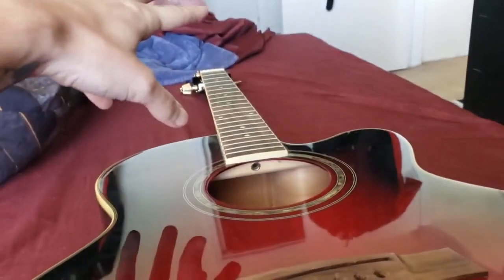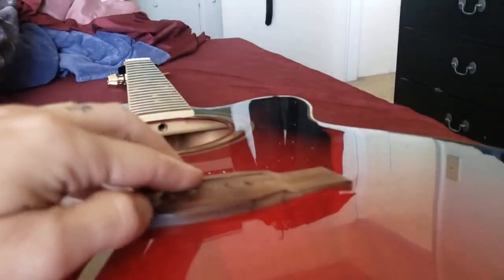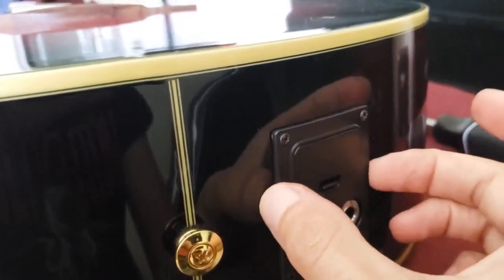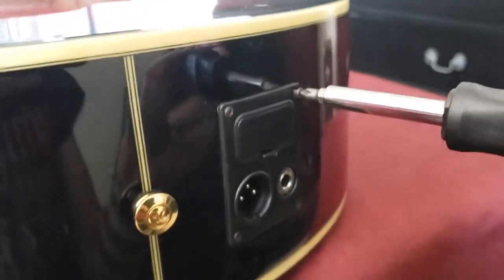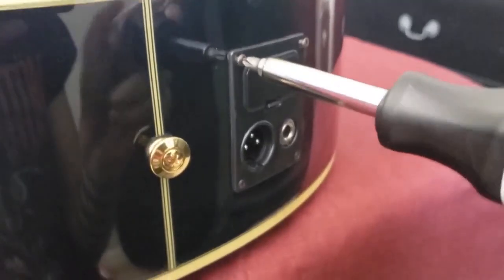All right, so first things first, go ahead and take off all your strings. And then I went ahead and removed the bridge. That'll expose the pickup down in there. Now what I'm going to do is take these four screws out and prepare to remove the battery pack, or battery tray, battery box, whatever you want to call it. And take these screws out.